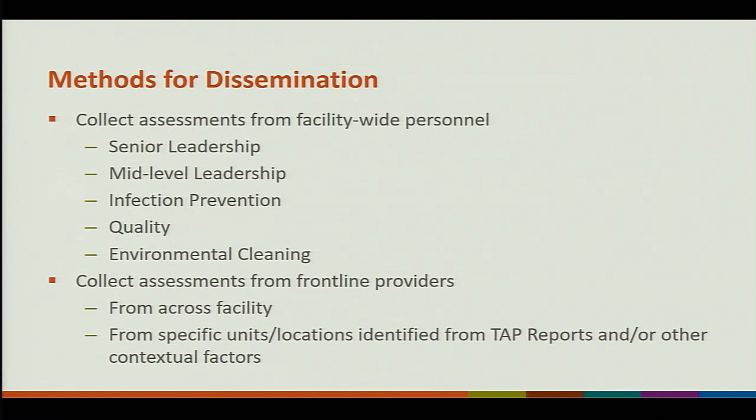And then we're going to collect them from frontline providers within the units. Based on your data, you can collect assessments from multiple units across the whole facility. Or if you've run a TAP report for CAUTI, for example, and you've identified 3 units with the highest CAD, you can collect the assessments just from the staff within those select units. Okay, you still want to collect facility-wide, like the leadership levels, but based on your data, as well as other contextual factors, you may choose to select a couple units or go facility-wide.